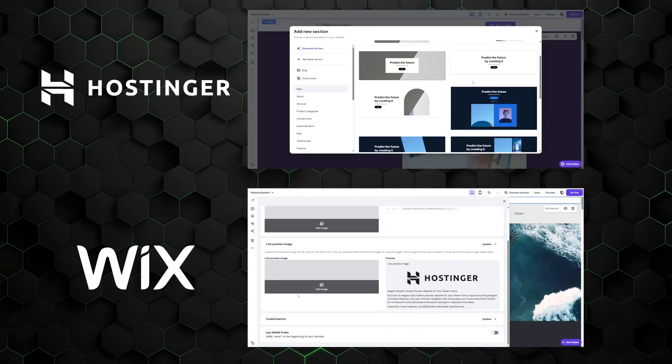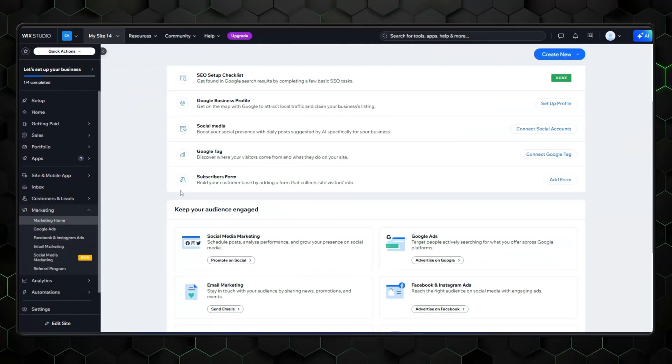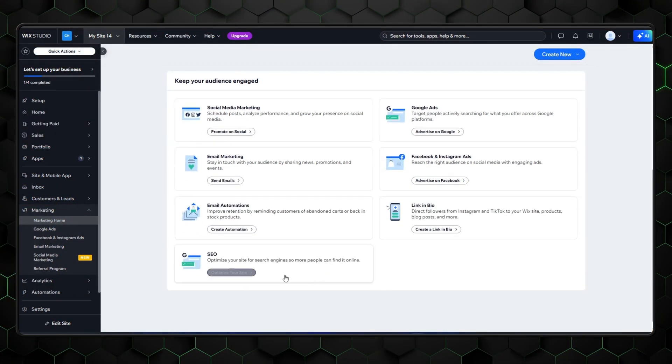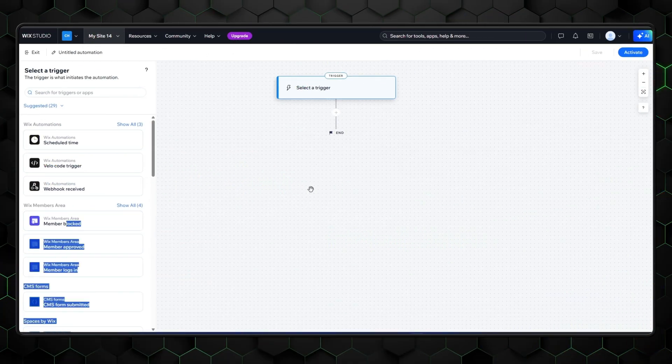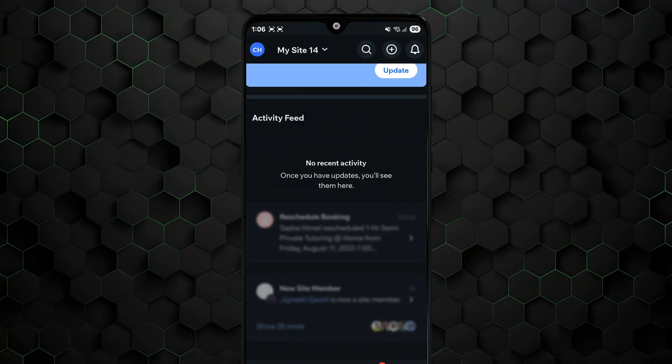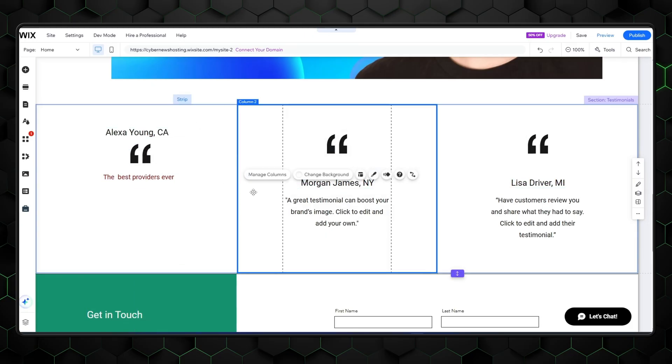Compared to Hostinger, which streamlines the user experience and leans towards beginners, Wix is still accessible but gravitates more towards advanced users. Standout features include its ecommerce suite, great for managing small to medium-sized businesses, Wix AI-powered tools, built-in SEO features, and email marketing. There's also a mobile Wix app, meaning you can manage your website on the go. Overall, Wix impresses with its wide range of tools — whether you're building a blog, portfolio, or a fully-fledged online store, Wix offers the right features to leverage.